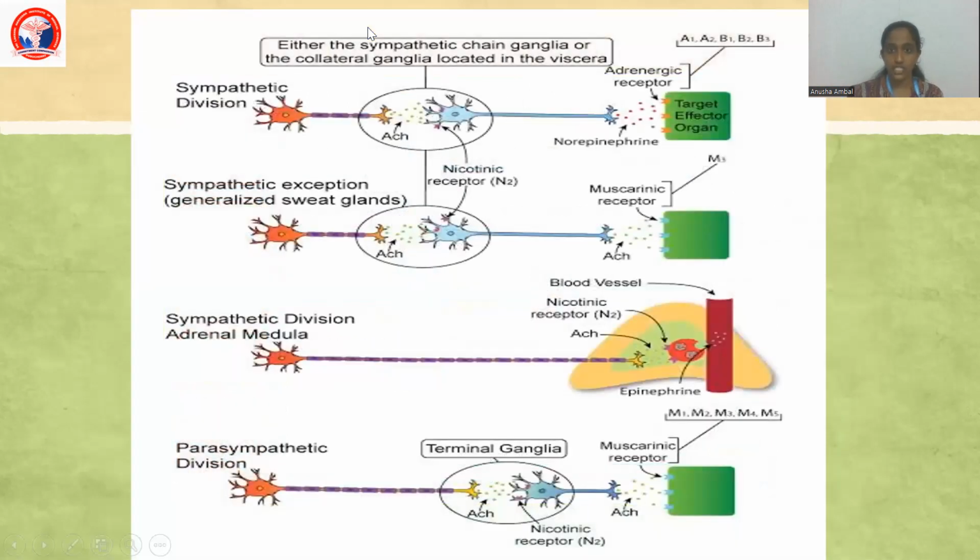Again, you can just observe this slide. You can understand by yourself what we are trying to say. The first three are the sympathetic, the last one is the parasympathetic. The third diagram is the exception, the adrenal gland. Whichever picture is easy for you to understand, keep it stored in your mind, so that whenever you are asked something about the autonomic, that picture should come to your mind, and it will be very easy for us to gather at least 10 points based on a single picture.